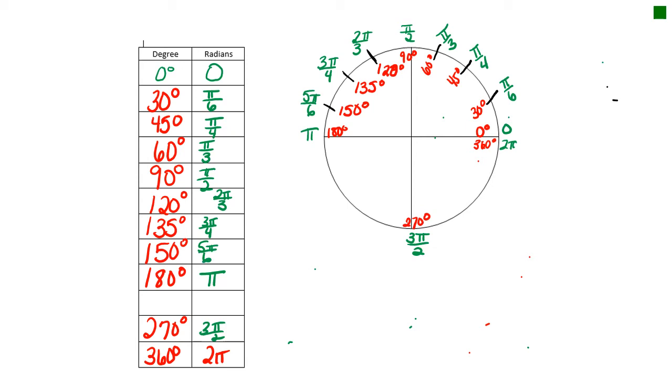The only other one we really talk about a lot is the halfway distance here, which halfway between 180 and 270 would be 180 plus 45, which is 225 degrees. And so that's pi plus another fourth. So 5 pi over 4. So 225 over 180 reduces to 5/4. So 5 pi over 4.